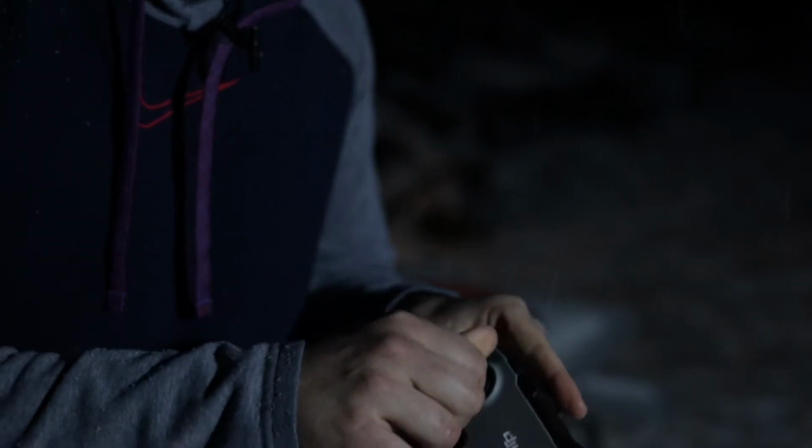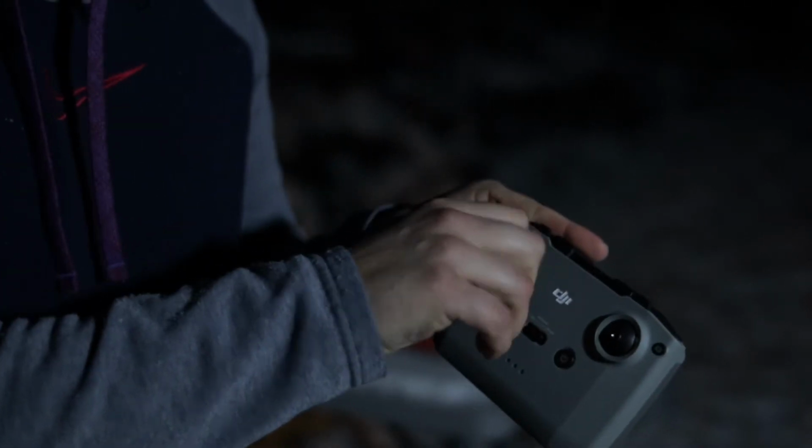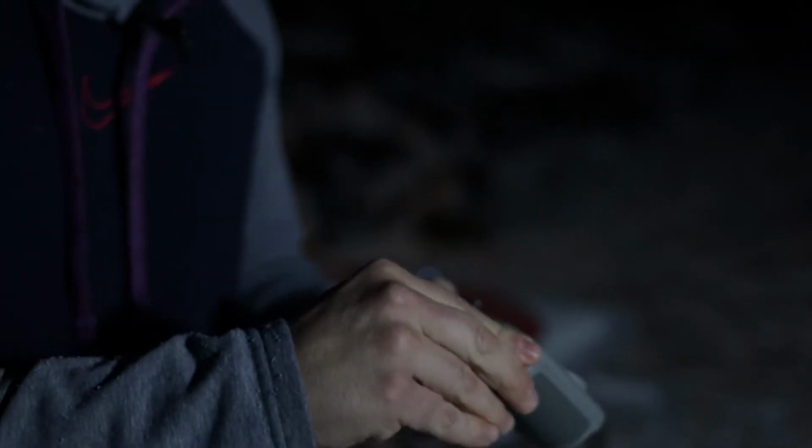So we're gonna take those out and just simply literally just screw them on in, okay? Screw them in, just like that. So I'm a little shaky because it's ice cold outside.